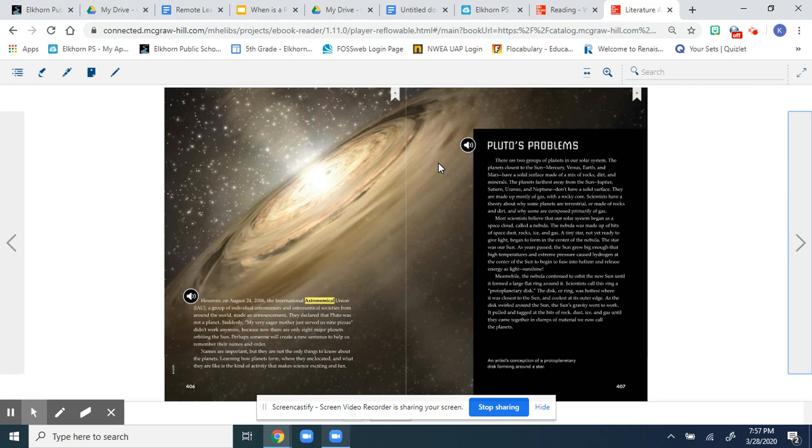So the first thing I do when I ask myself that question and I want an answer is I might need to reread. So when I reread right away in that first sentence in that second paragraph, it tells me that a nebula is a space cloud. Then I get a visual from there.